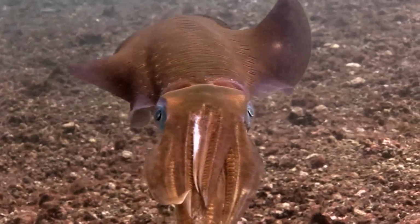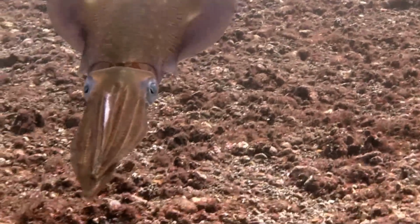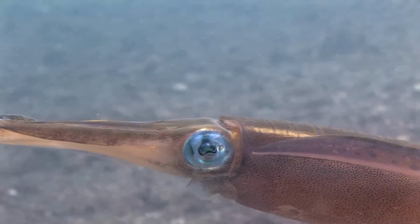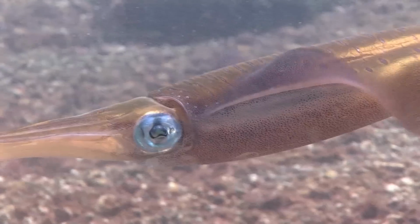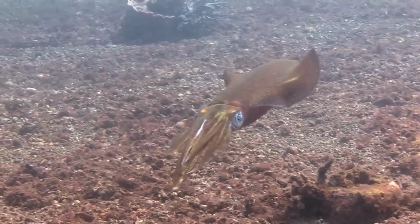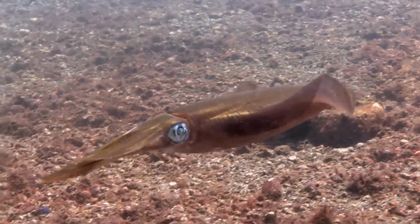This reef squid, measuring about 18 inches long, is very curious and comes close to our camera. Like octopus and cuttlefish, it is a member of the cephalopod family of mollusks. The eyes, found on either side of the head, each contain a hard lens, which moves in and out like the lens of a camera to focus, rather than changing shape like a human eye. In the mature male squid, one of the left tentacles develops into a reproductive organ, which is used during mating to deposit sperm into the female.